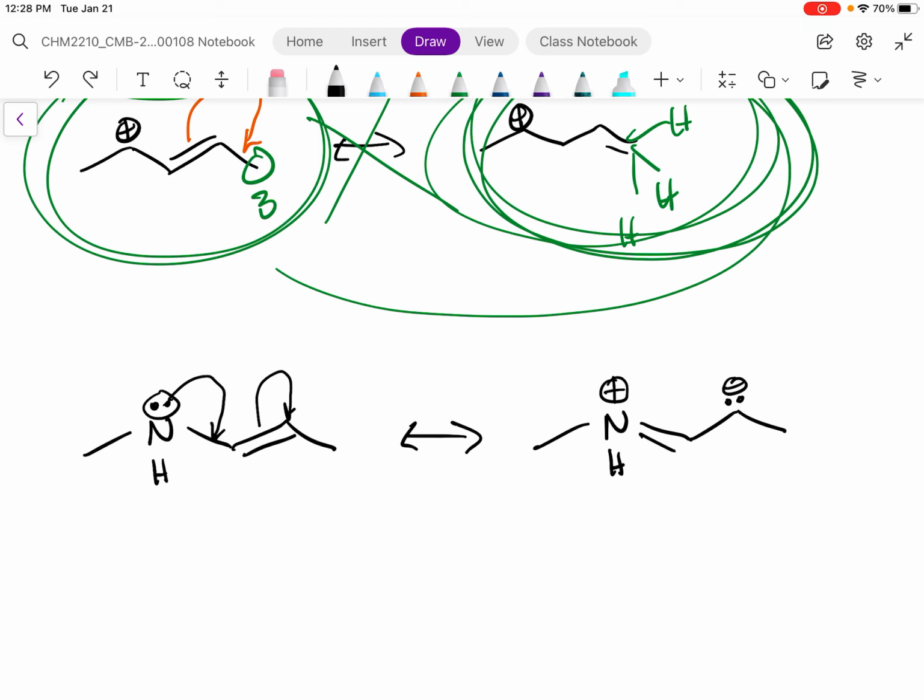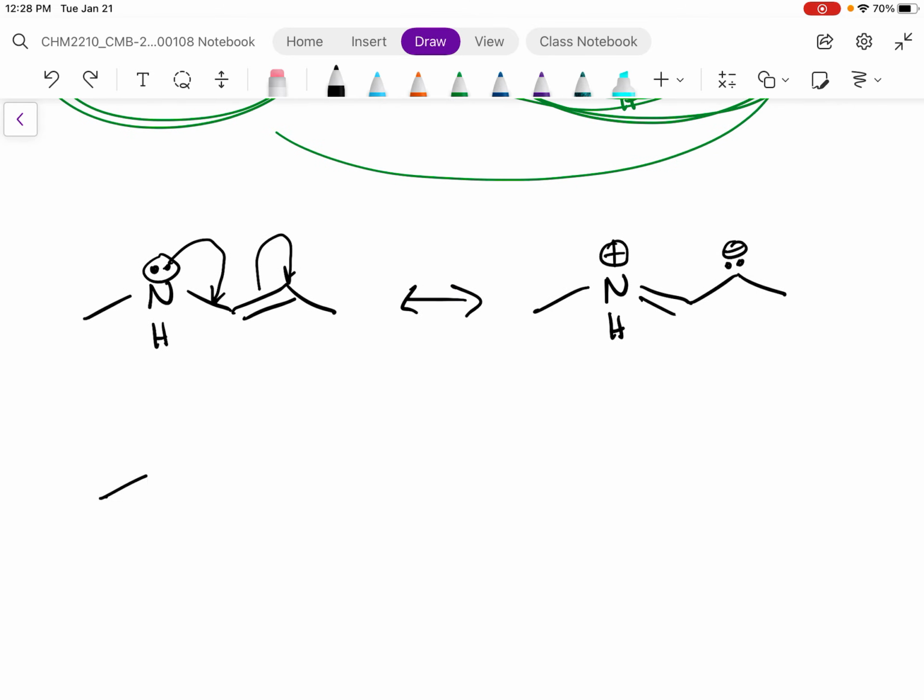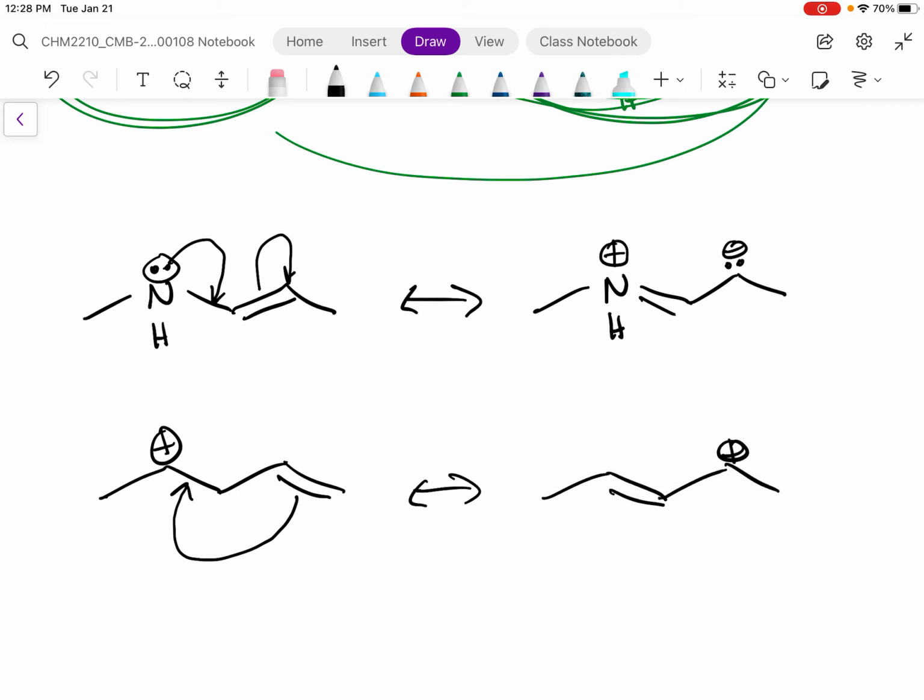Can electrons skip an atom, or does it always move to the one closest to it? It cannot skip atoms. It goes right to the adjacent one. That's a good question. So if we come back to an example that many students make this mistake on, what if we had a molecule that looks like that? Could these pi electrons come and go clear over there, like that? Is that possible? No, it's not possible at all.